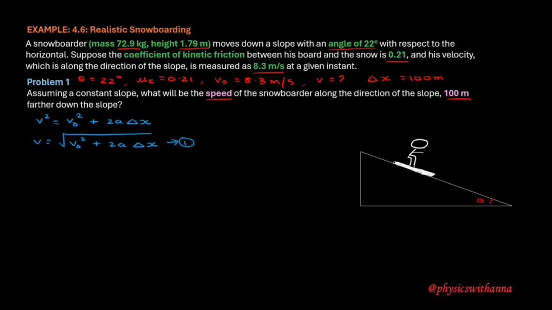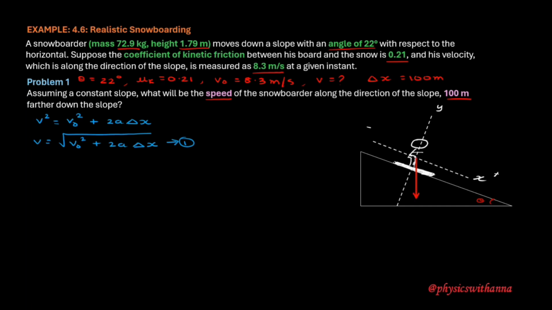To find the acceleration a, we need to understand the forces acting on the snowboarder. Now the snowboarder is moving down an incline. And for an inclined plane, we know that the x-axis is along the direction of incline, or along the length of the incline. So we will call this x and the line perpendicular to the x-axis will be your y. And again, all vectors to the right will be taken positive and the ones to the left will be taken negative. After we define the axis, we will show the forces acting on the snowboarder.